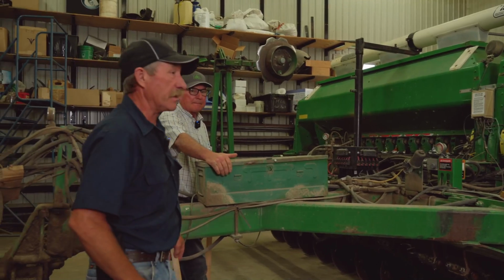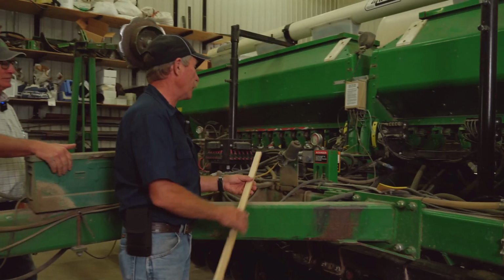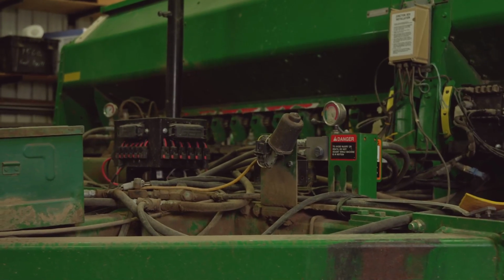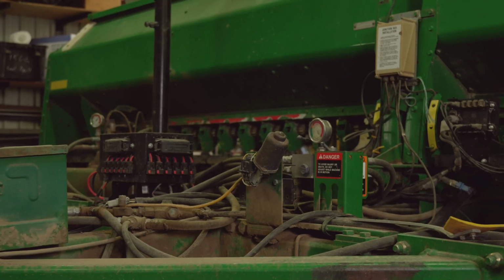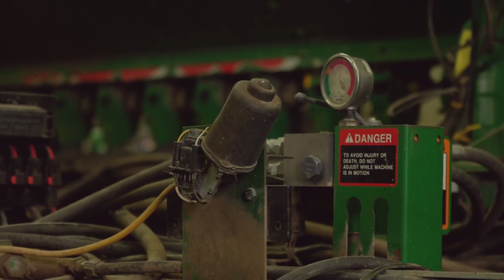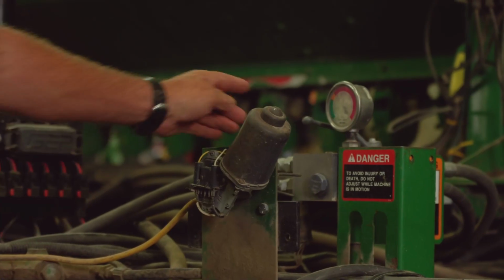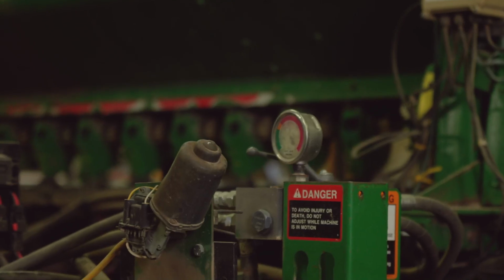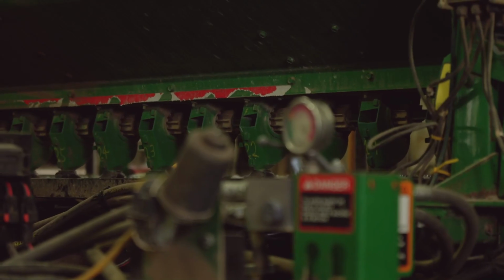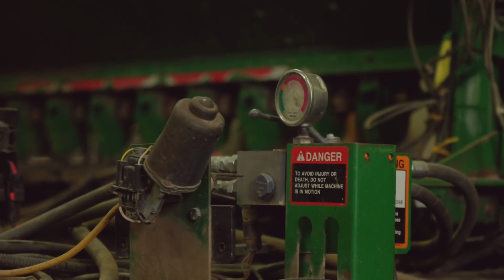So prior to having the Sepa Force system, we would adjust our down pressure on the go with this. It's a power window motor, and I guess you needed to know a little bit of the history of your field, where the harder areas would be, and we could adjust the pressure up, watch the gauge on the go. It was really inexpensive, but we agree it's a must-have.